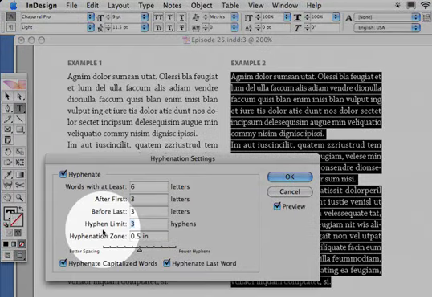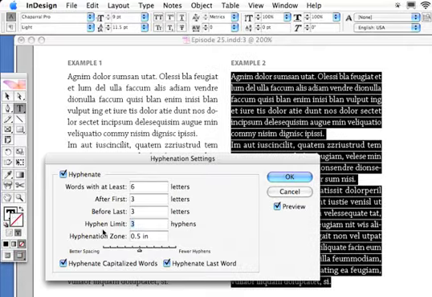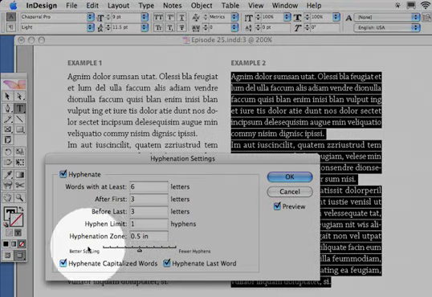Hyphen limit essentially means how many consecutive lines can end with hyphenated words. I don't know about you, but I hate seeing 2 lines in a row that end in hyphens, especially in justified text because the hyphens optically change the shape of the right edge of the column. So I limit my hyphens to 1, so I'll never have 2 lines in a row that end with hyphenated words. And now we are about to enter the hyphenation zone.